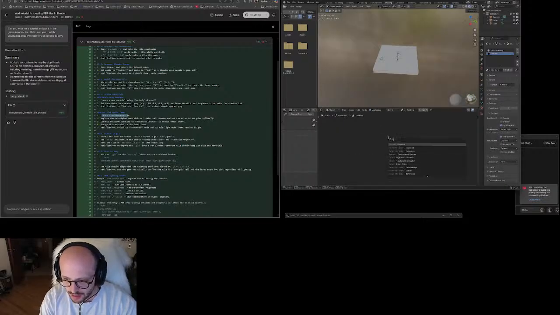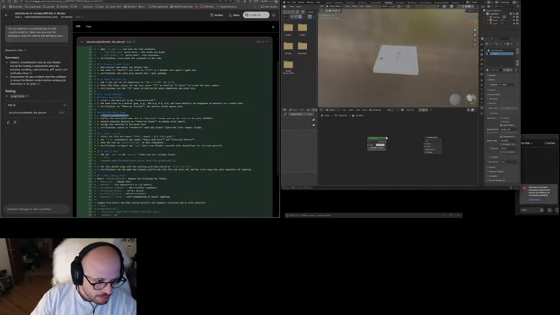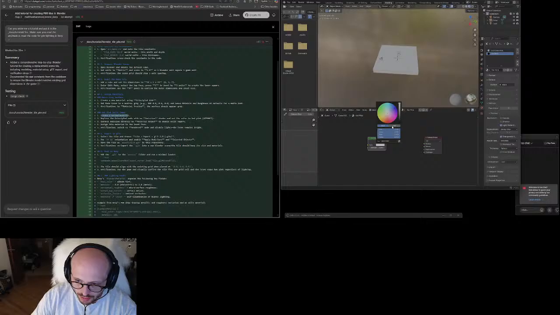Add emission shader. That was easy. Okay, put in the emission shader and set the color to FF00FF. That wasn't it. Was it? No. FF00FF. That looks better.